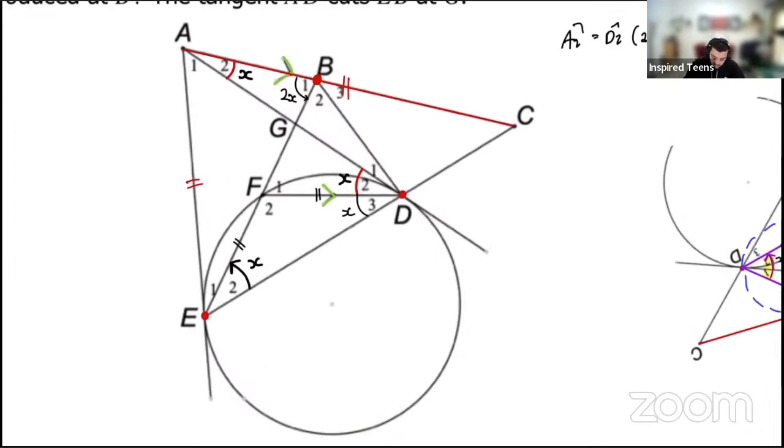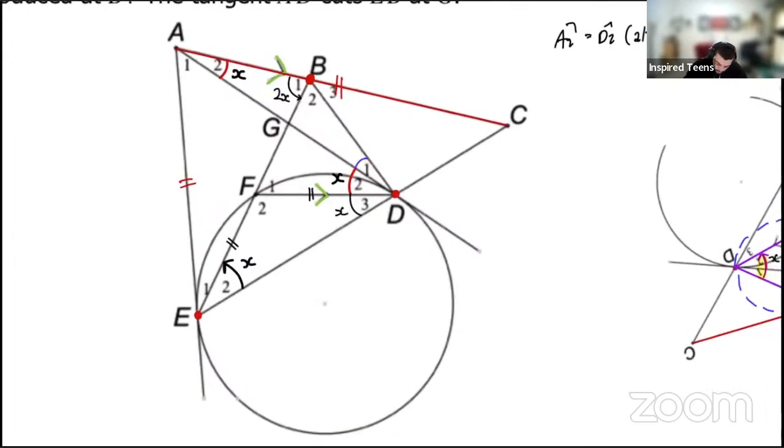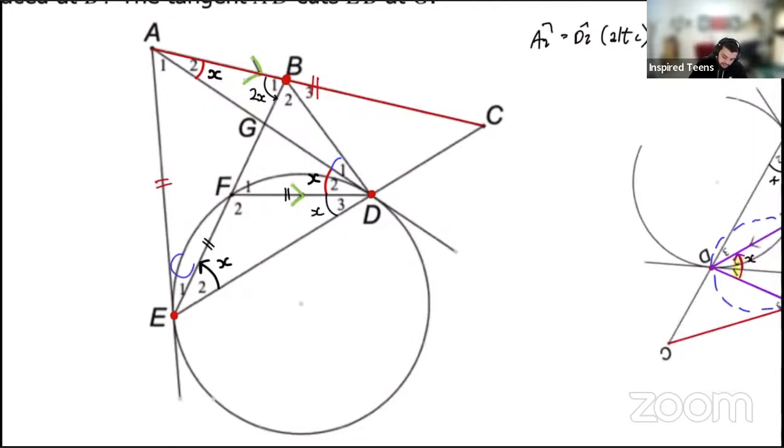Another hint, right? What is D1? D1 is an angle in the same segment. D1 is equal to E1. So if I can find E1, then maybe I can find D1. Then I look at E1. It doesn't look like there's much hope for E1. I don't know. Doesn't look like I can prove many things. Maybe I can use the fact that tangent from common point.